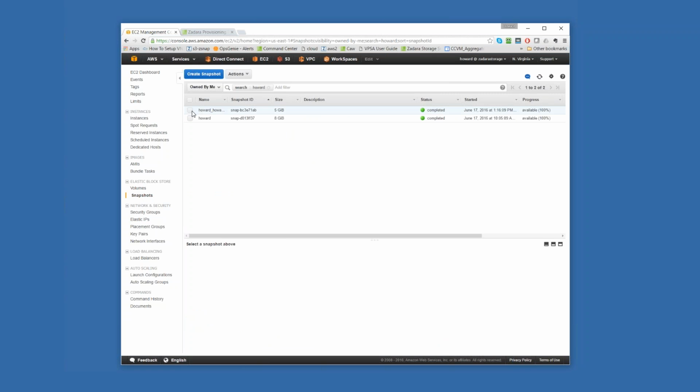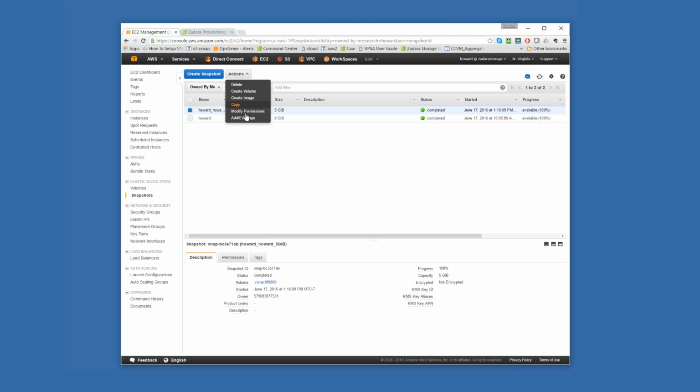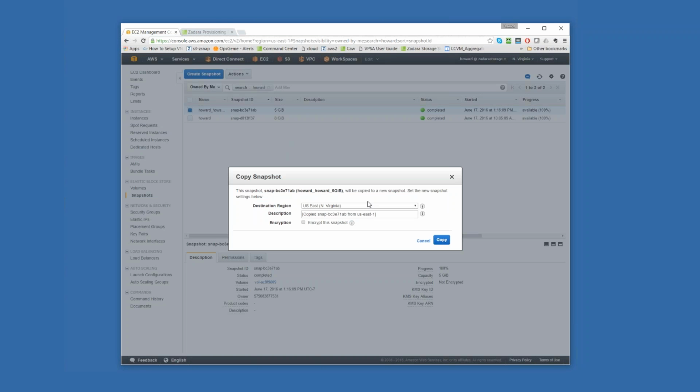Now I already created a snapshot. So to migrate the data to another AWS region, you go ahead and do a copy. I copy this snapshot and give it a different destination region. For example, this one's in Virginia right now.